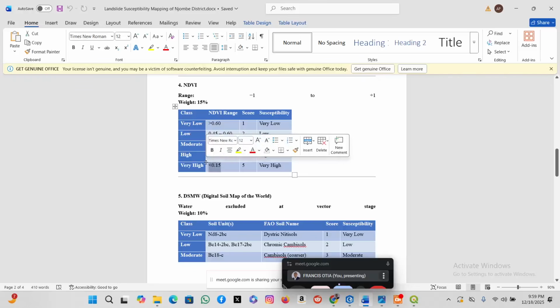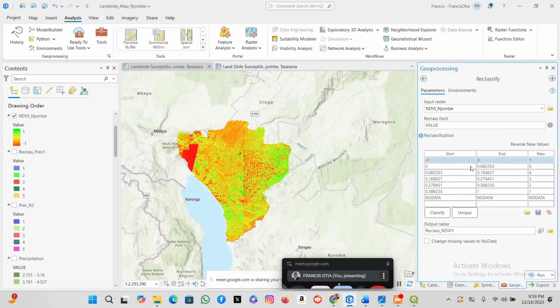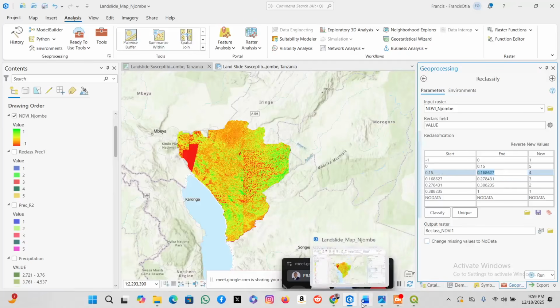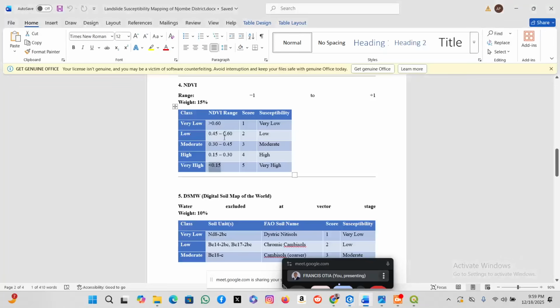Less than 0.15. So 0 to 0.15, very high. Then here is 0.15 to 0.3.